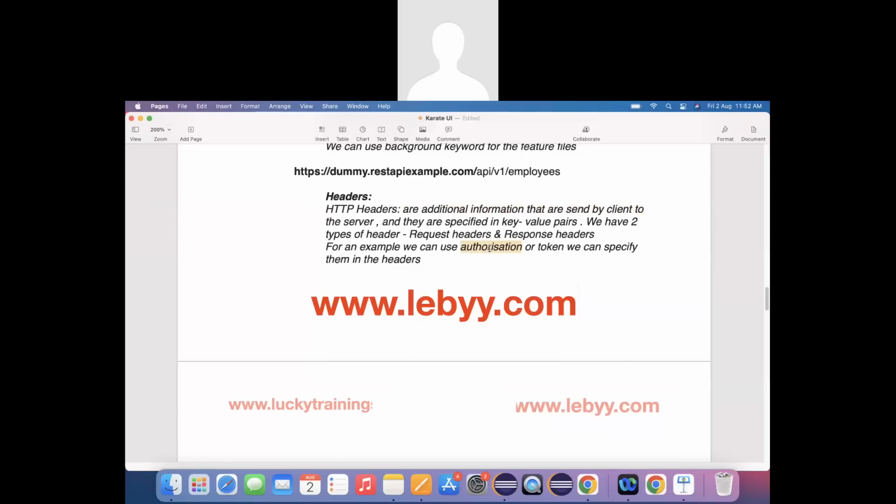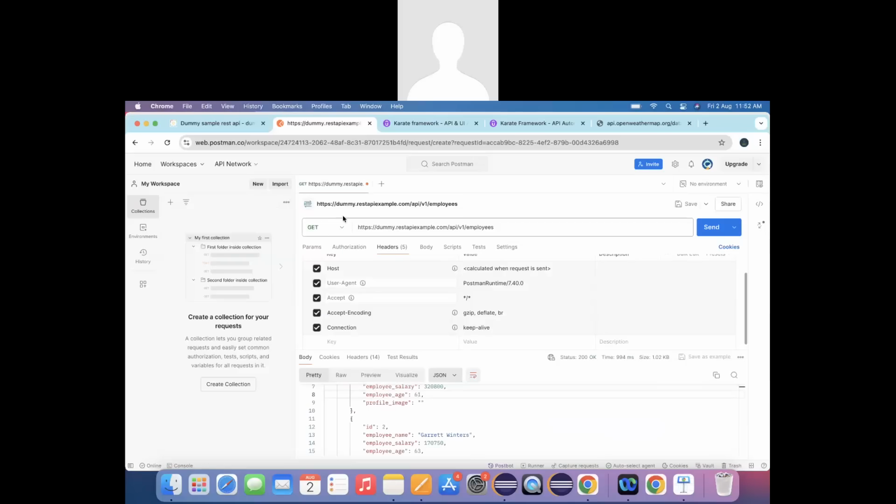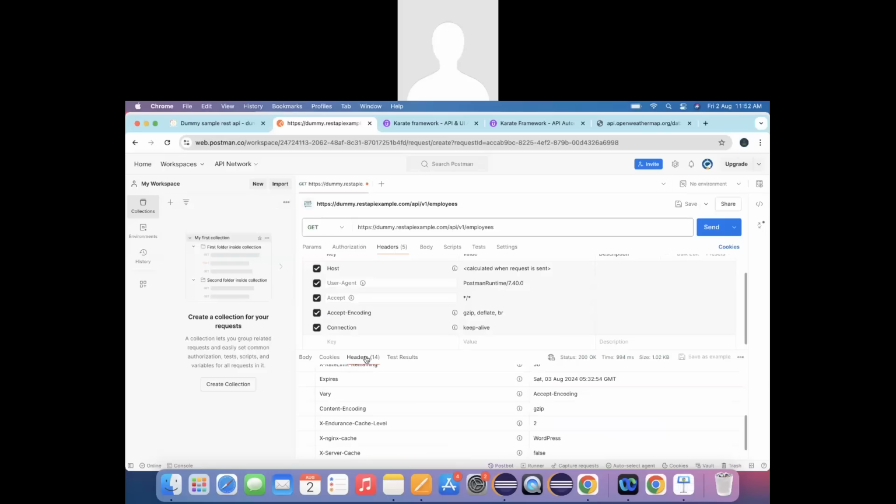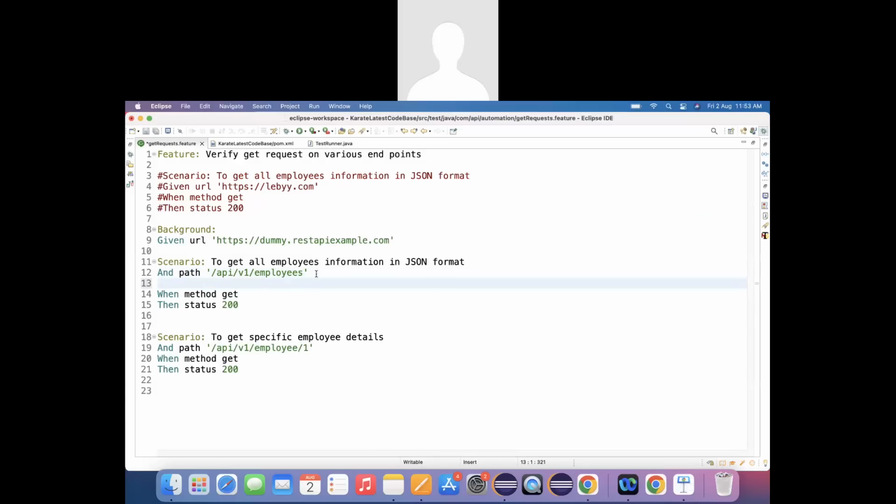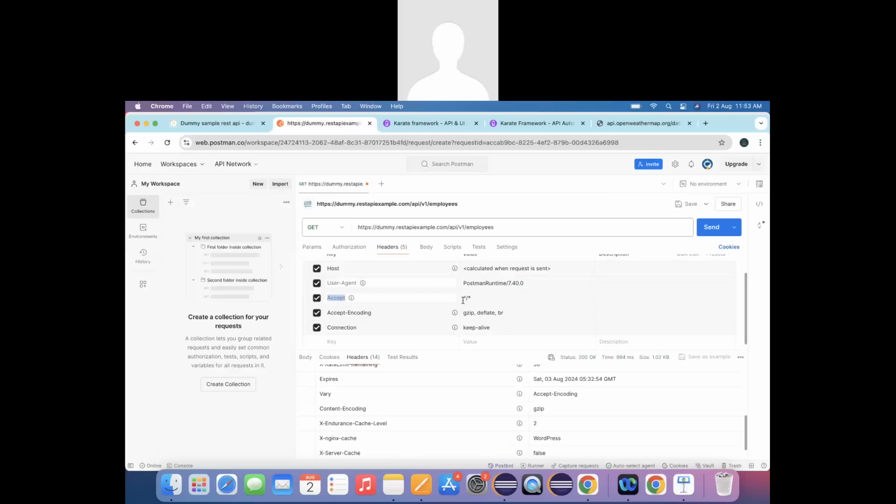In the real world, we have two types of headers. One is the request header, and the second is the response header. In the request, when you are requesting the server, you will pass certain headers, and when you are accepting a response, in the response also there will be some headers being retrieved. If you want to use a header, there is a keyword header, and this header will accept a key and value pair.